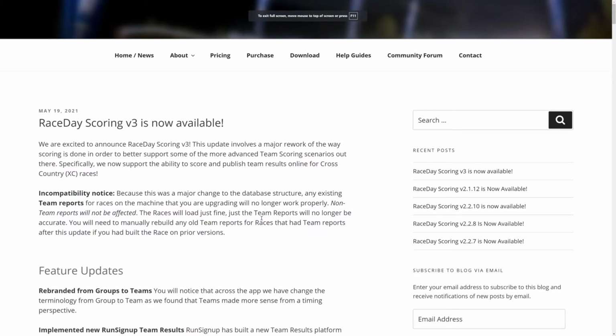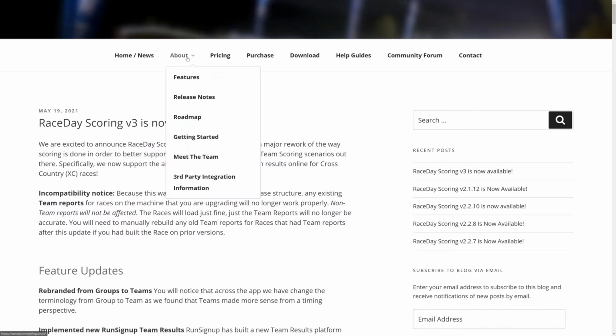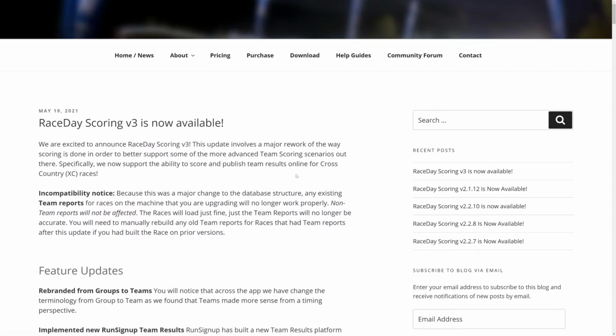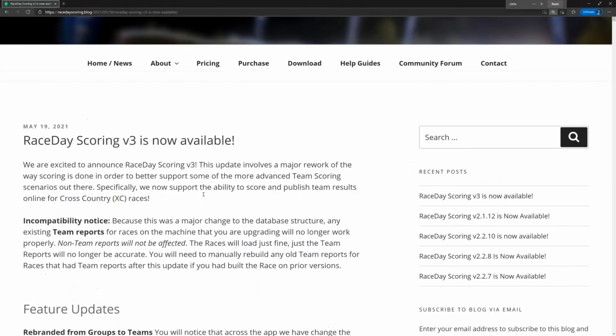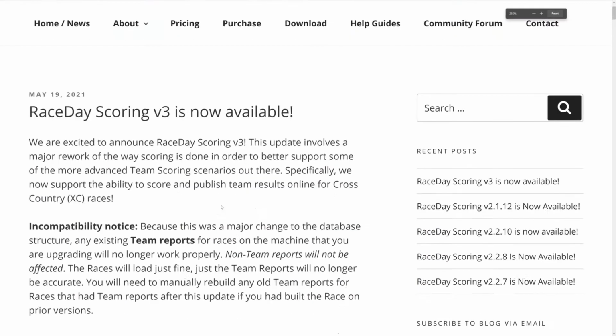On our blog, we always do post up these release notes, by the way. Keep them out here for future reference. We also have some more things you can check out on our general roadmap, what's coming up in the future, and so on and so forth. So let's get started. Again, this is a big, massive rewrite.